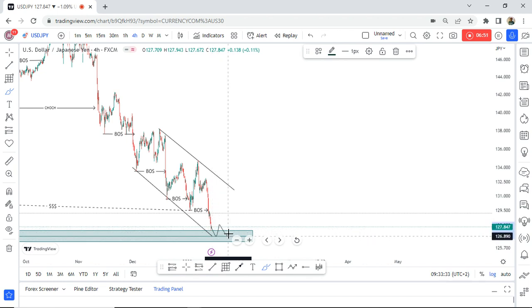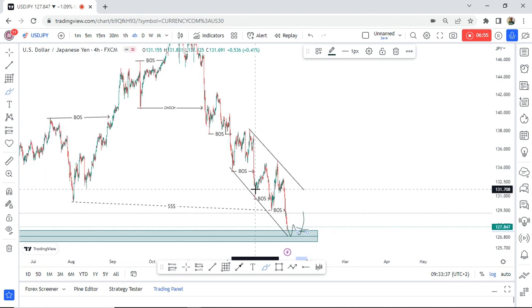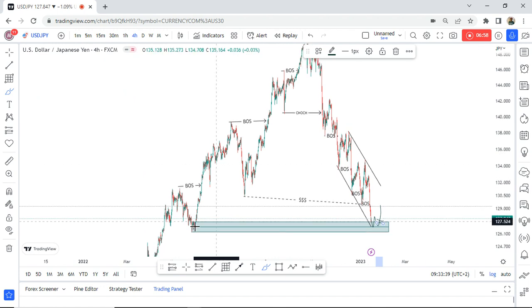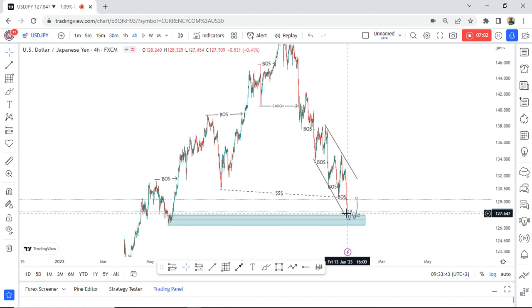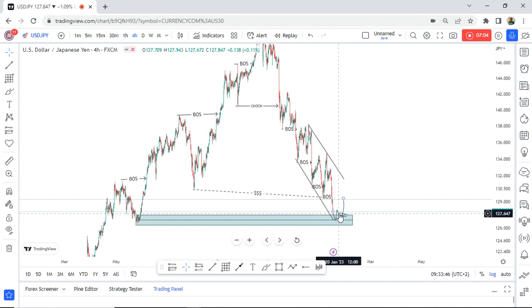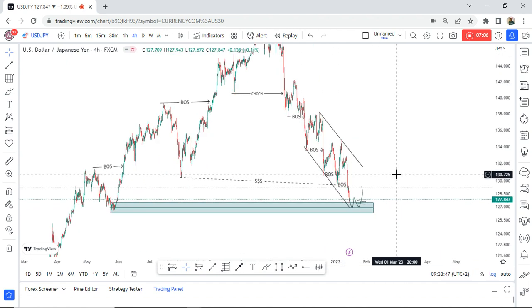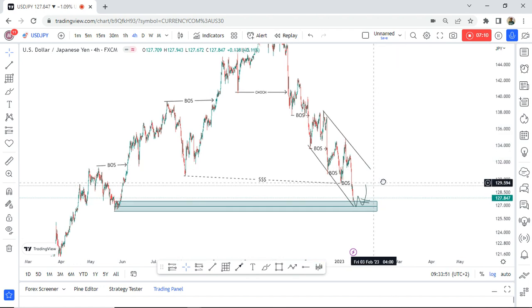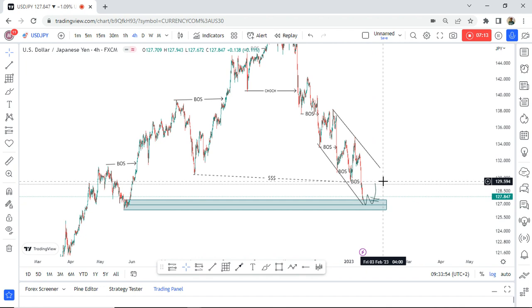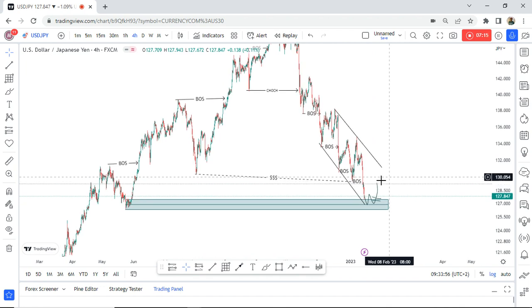Actually, I wanted to talk about something on a smaller time frame, guys. I'm gonna wait for the market to come in, at least change character on a smaller time frame. Then that's when I'm gonna place my buy positions. At least we need to take a confirmed entry, guys. Look at here, guys. Entering with a buy position when the market reaches here, I think it's just gonna be a risk, or maybe donating your money, guys.